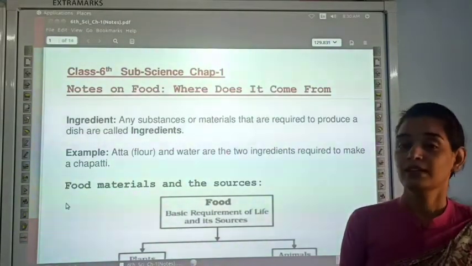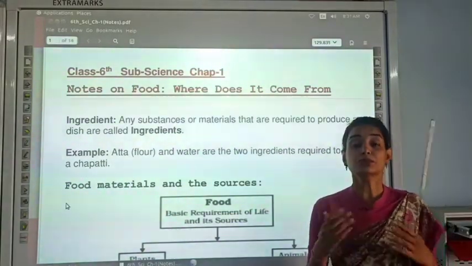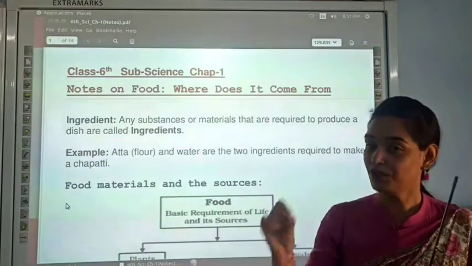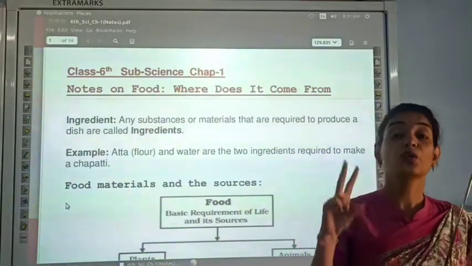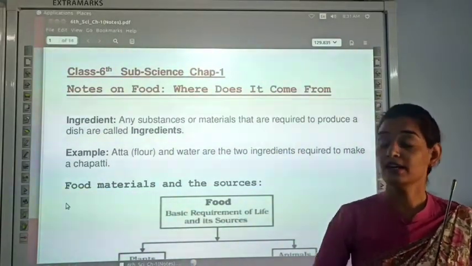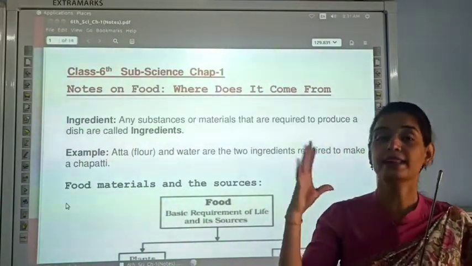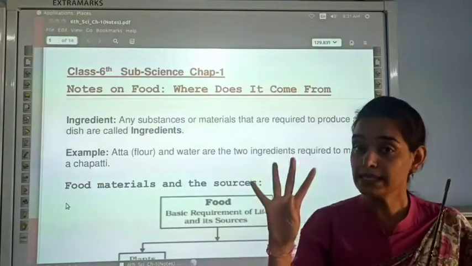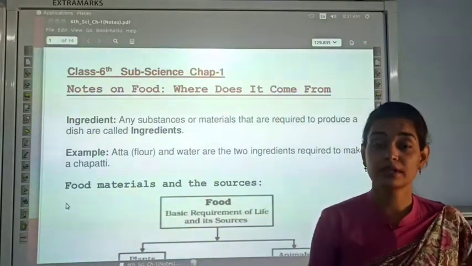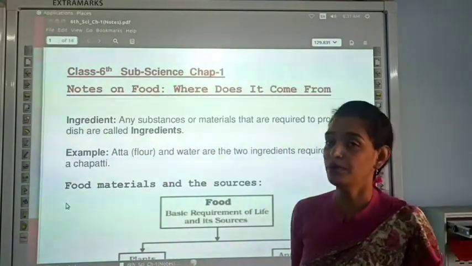And you know how food provides us energy? There are some special nutrients provided by the food, and the main nutrients of the food are protein, vitamin, fat, carbohydrate, and minerals. What are they? Protein, vitamins, fat, carbohydrate, and the minerals. So four basic major ones: protein, vitamin, fat, and carbohydrate, and the other are minerals. Minerals may be a variety of minerals. They may be micronutrients and they may be macronutrients.